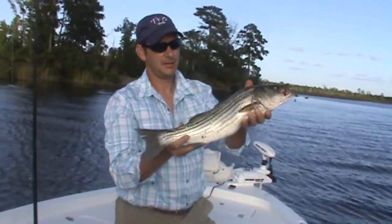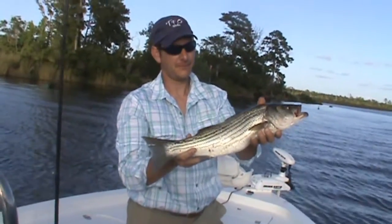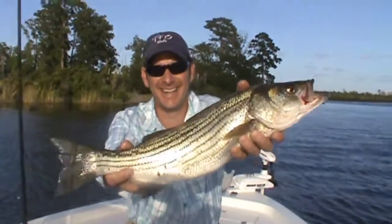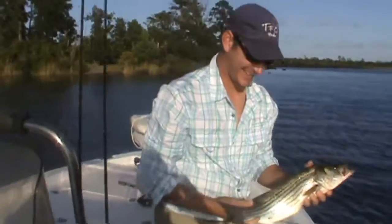Nice fish. Good job. Brad with a nice one, about a 20-inch striper, 18 to 20 inch. There you go. Nice. Look closer. There you go, nice fish. Good job.